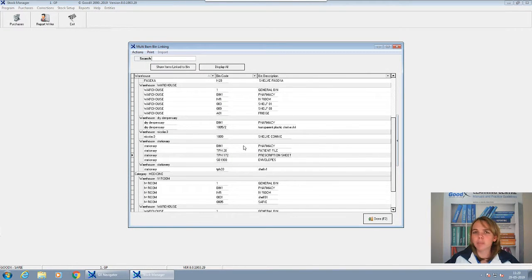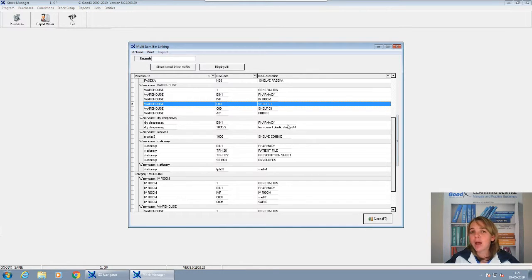You must keep this up to date. Every time when you buy new items that you never received before, or when you change your practice, say for instance you take the fridge out of the one room and put it into another room, or you close one of the rooms and you're not going to use it anymore, or you build new cabinets, make sure that you update this information. Otherwise, when you go to stock take, you will have a really bad experience in your stock take.